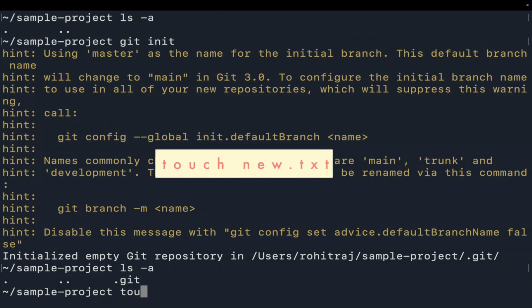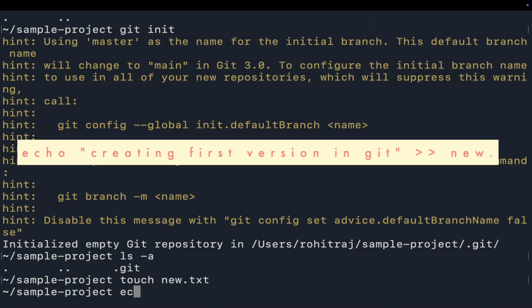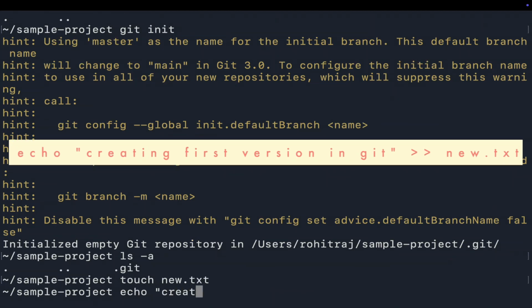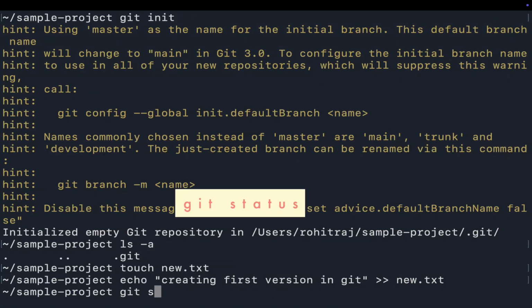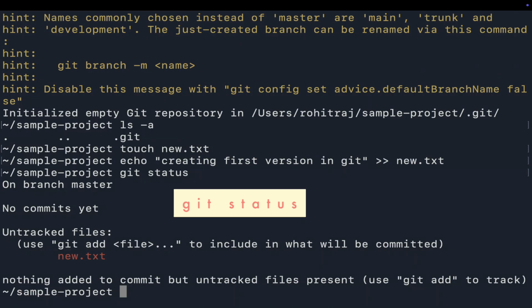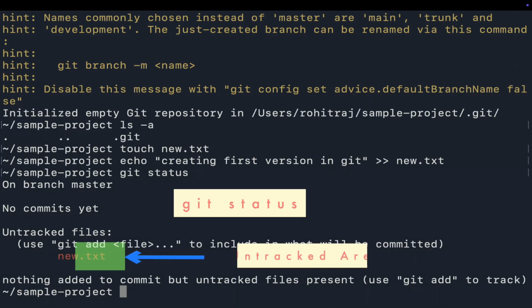So now let's create a file: touch new.txt, and let's echo into that file "creating first version in git", adding it through a redirection into new.txt, and let's run the command. With git status we can see that new.txt is currently in the untracked area.